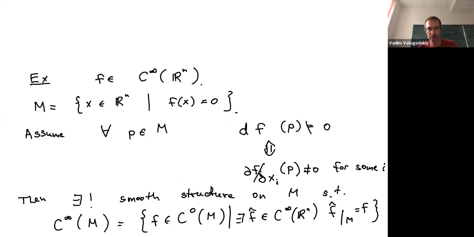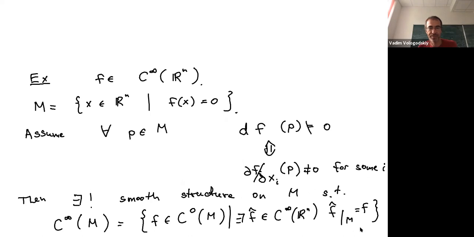I will explain a construction, at least, of these smooth structures. We'll see if we have enough tools to give a proof. So, very good. Let me explain a proof of the existence. And again, I will prove the existence by constructing a smooth atlas.